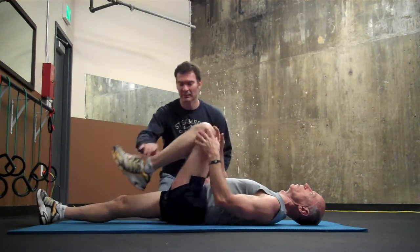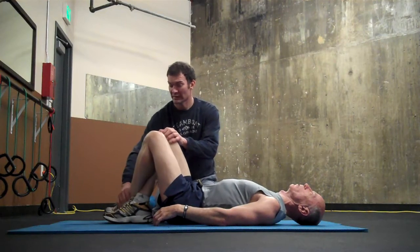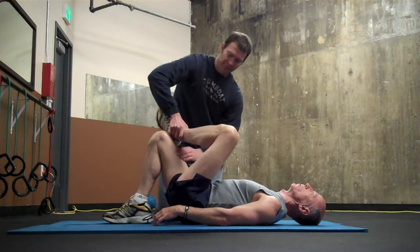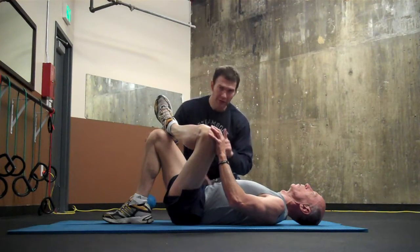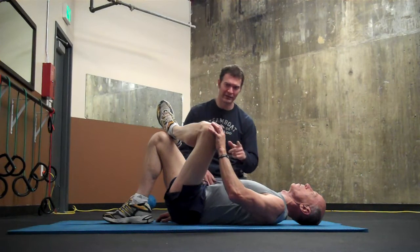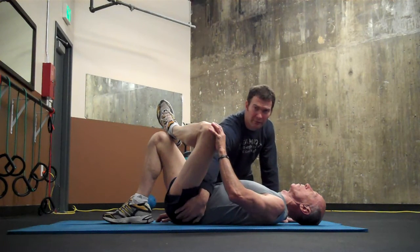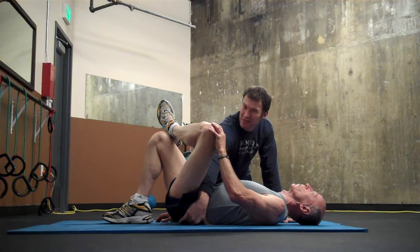Next up, what we're going to do is bend both knees, and we're going to cross one leg over, so it actually comes up over the top of the knee, right there, and just like that. So if you push, that's okay, but make sure when you're pushing that the hips aren't twisting to take away the stretch. This stretch is a great little one for right in here, all these glute medial, piriformis type muscles in here that get super tight when we're sitting at a desk all day.